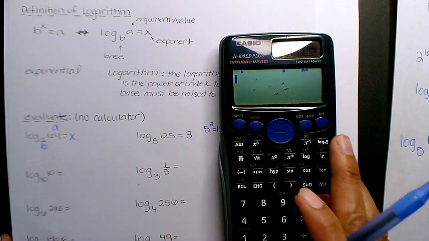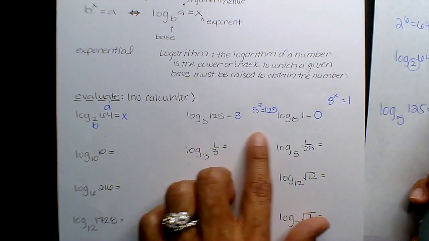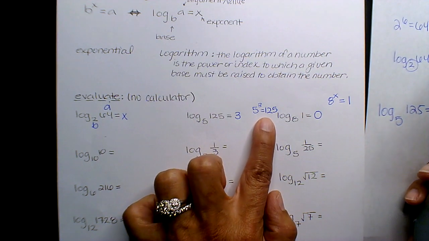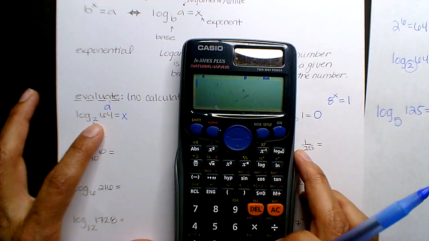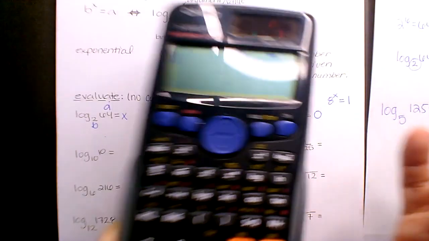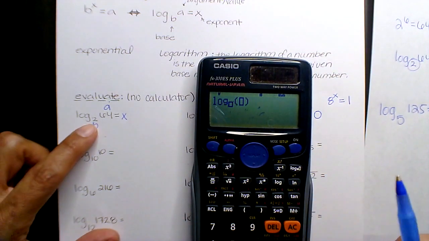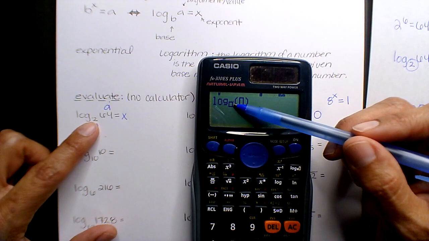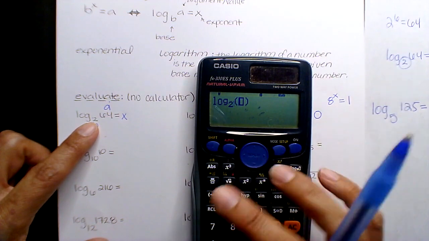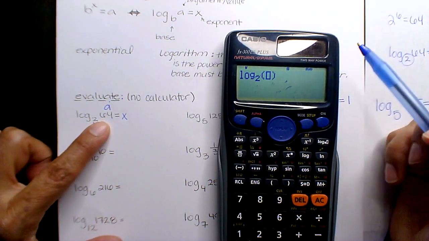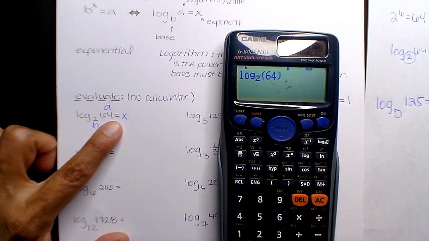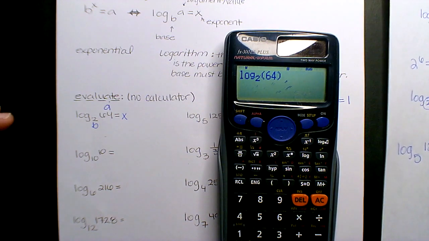If you say you're stuck, how do I do this? You have to be able to write it in exponential form so that you understand what this means. If you're typing in the calculator, see this log with the shaded lower square and rectangle? If I click that, there's my base. The cursor will be on the lower square. That's for your base, so that's 2. Then click to the right. What's the value, the argument? 64. If you hit equal, it gives you the x value, which we said was 6.